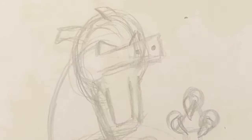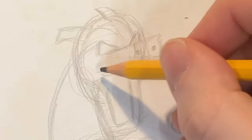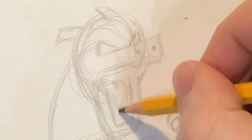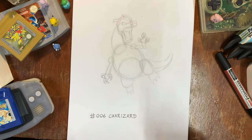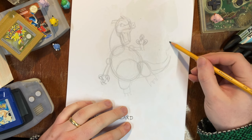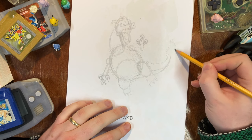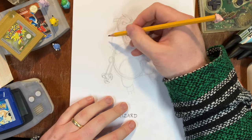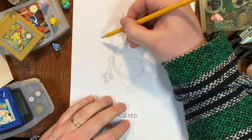I love drawing dragons. Did he ever? No, he's still fire and flying, even though he looks like the quintessential dragon of Pokemon. And also his flame over here. You've drawn the flame twice now, so you know how it is. It's the same as the other guys. And I bet that makes Charizard.